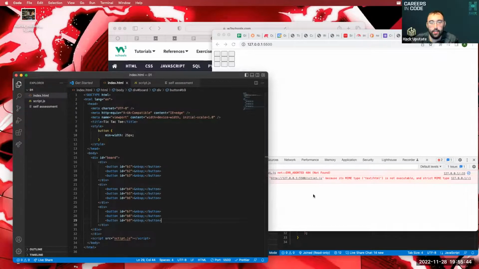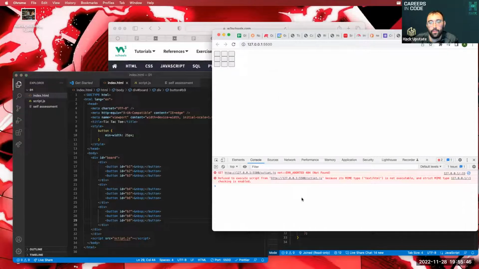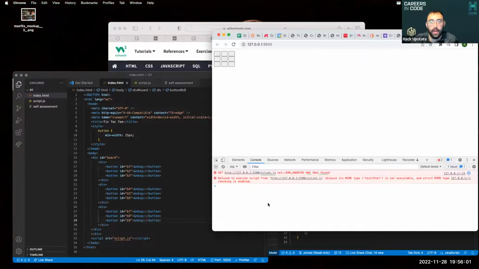Okay, so let's take a look at the error message. The 404 is saying not found. Right. What is it trying to look for? This web address. Yep, and what is that file name? It looks like it's supposed to be my JavaScript. Okay, say the name of your JavaScript file for me according to the error.